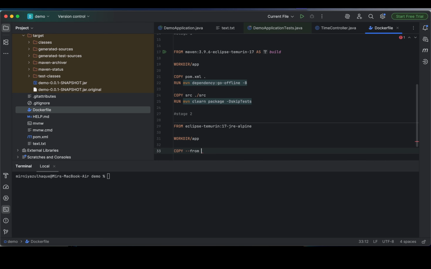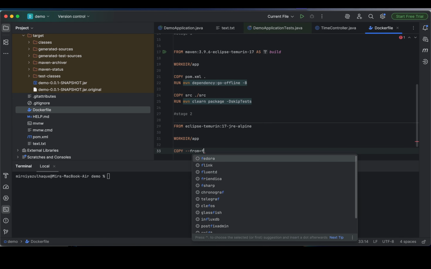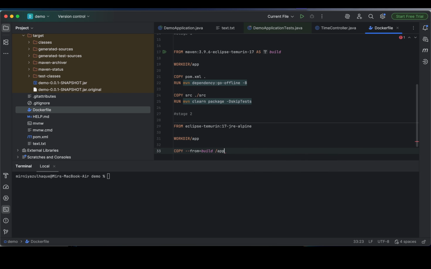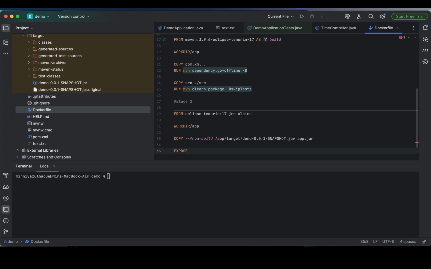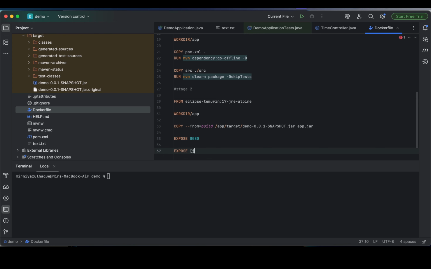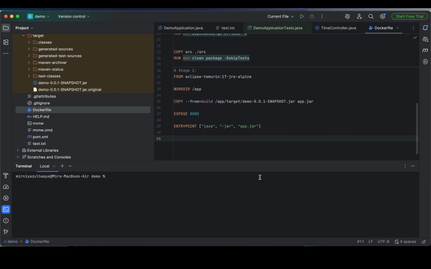We will copy from=build /app/target/demo-0.0.1-SNAPSHOT.jar to app.jar. After this, we will expose port 8080 and entry point java -jar app.jar. Once this much is done, now you will see the magic.